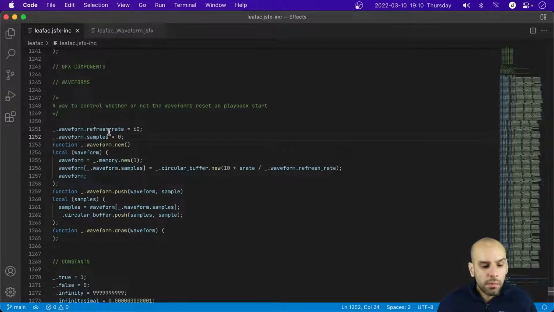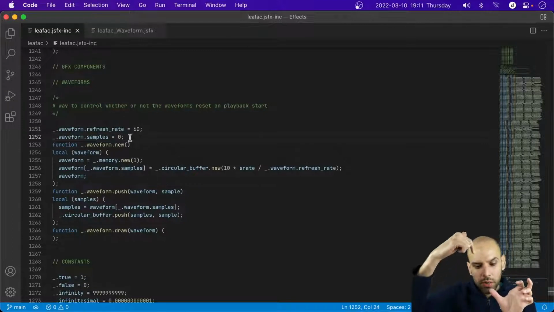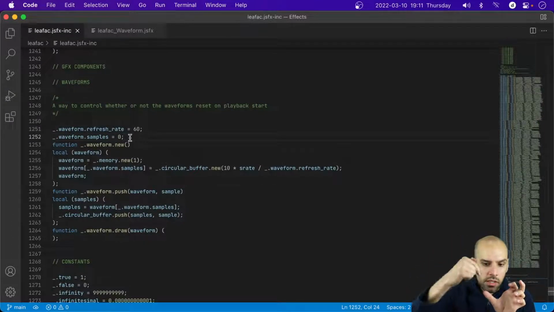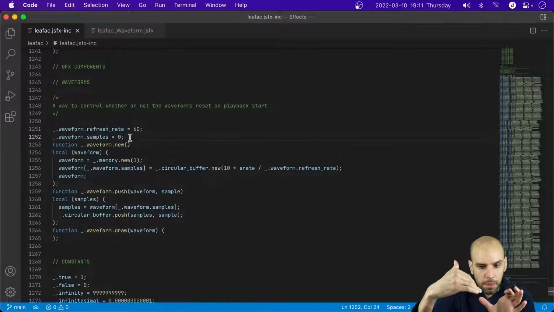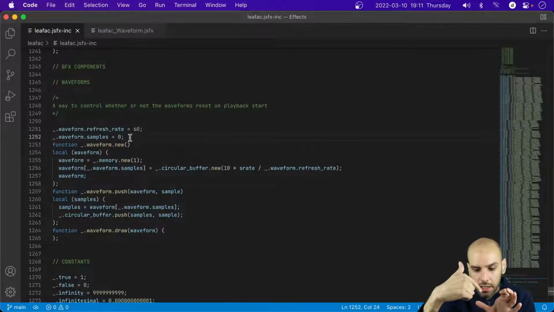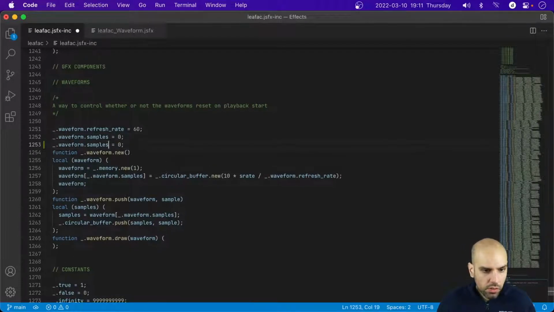So we'll need another piece in here in the data structure, which will be the read head into the circular buffer, but it will be the read head that is not based on the write head. It's an independent read head. So I'll call this the samples GFX, I don't know, samples read head.